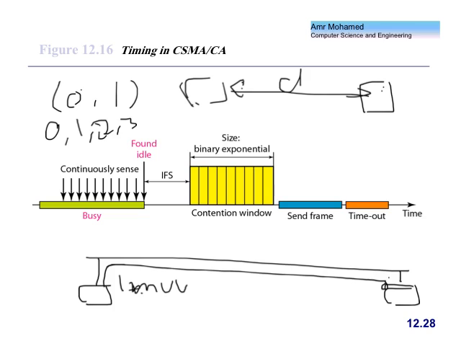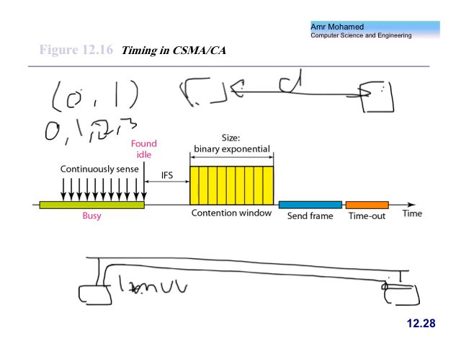So the only other way for us to recognize that there was a collision is by waiting for a specific timeout. If we receive an acknowledgement from the receiver, this means that everything is fine and there was no collision. There is no energy measurement here. I cannot use energy measurement. So these are the three major differences that I need to use to avoid collision rather than detecting collision. First thing is interframe spacing, and then binary exponential contention procedure, and then the third one is acknowledgement.